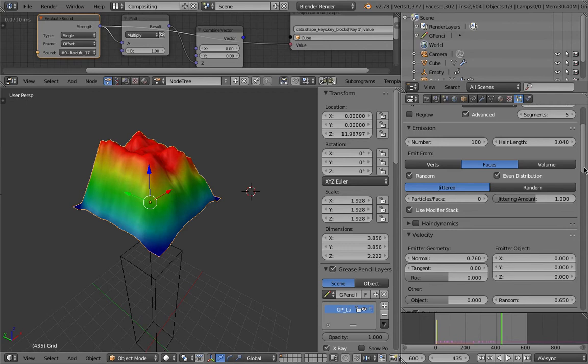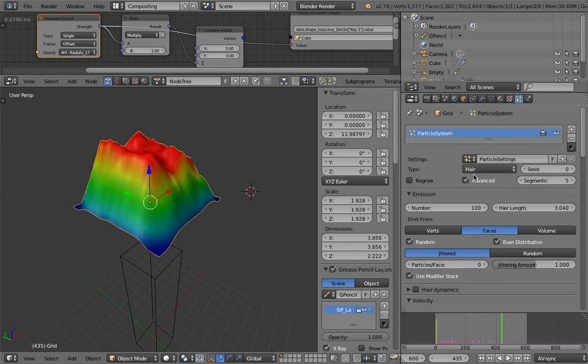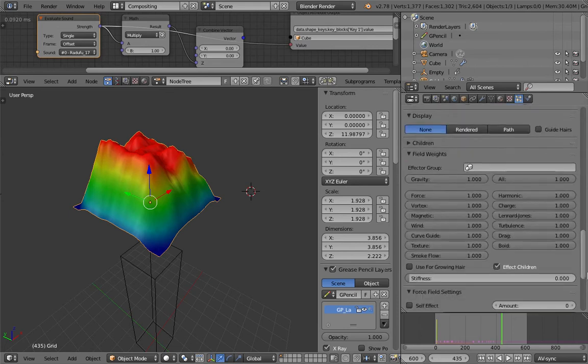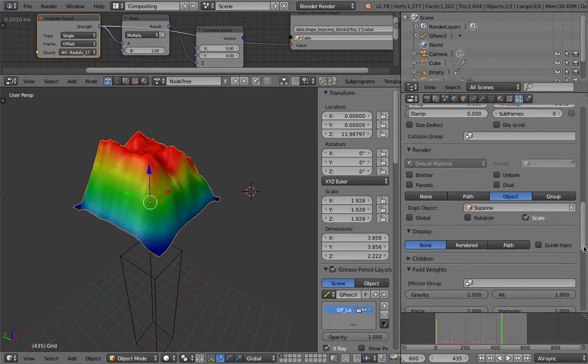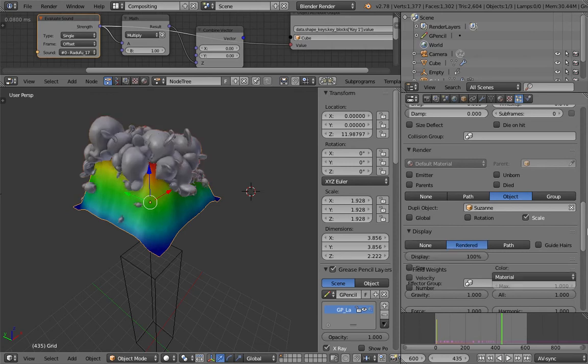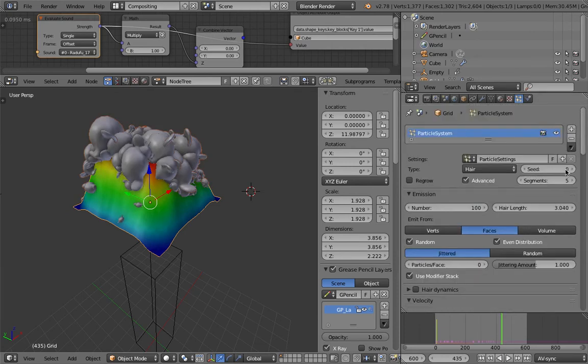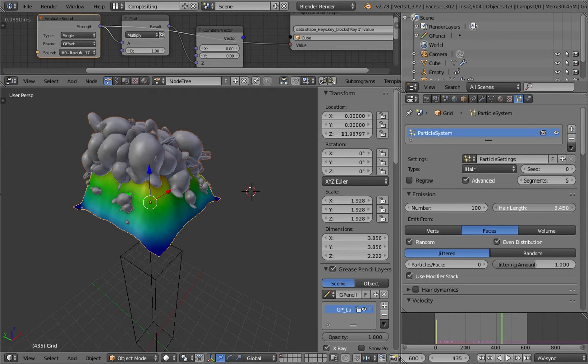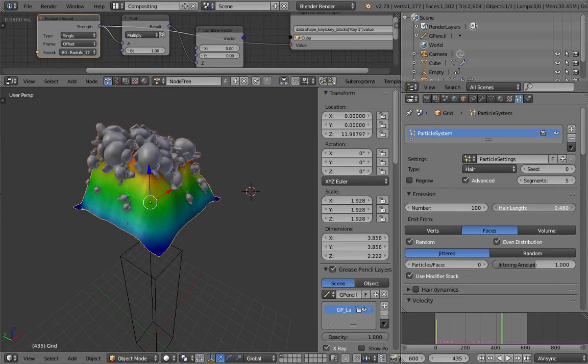The particle is using this particle hair system, but with advanced turned on, and it's emitting 100 monkey heads with a hair length and stuff. Let me turn on the particles back, and I think this hair length also will affect my monkey head slightly.